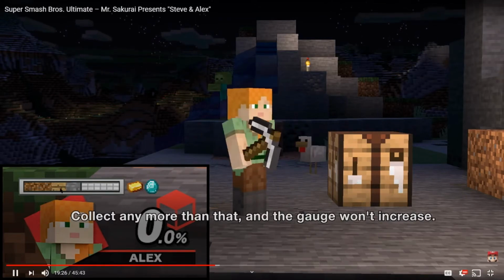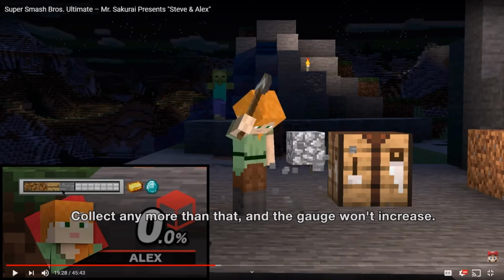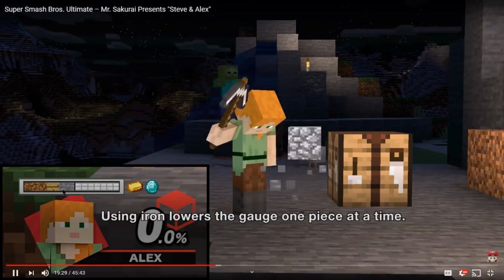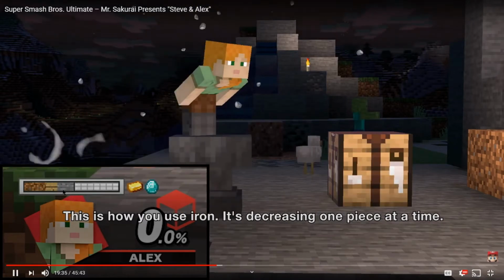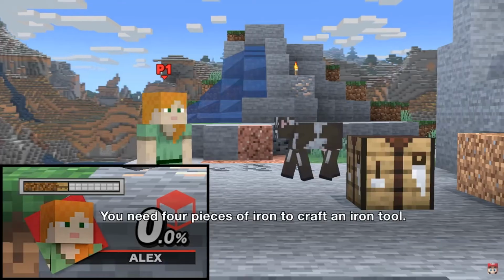Because it discards resources. So I don't know if you can choose which resources it discards, because you wouldn't want it discarding iron or diamonds. Like if it just picks the worst one that you have. So we'll have to see how that works as well. That's going to be interesting to see, how people craft iron tools like that.